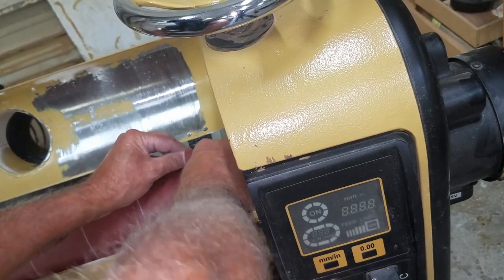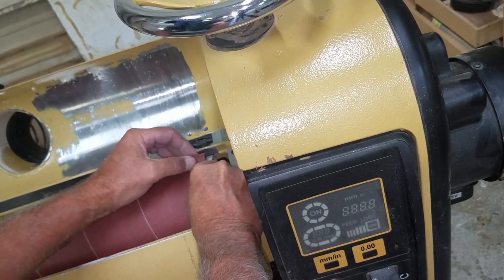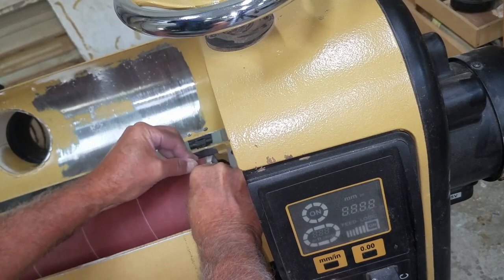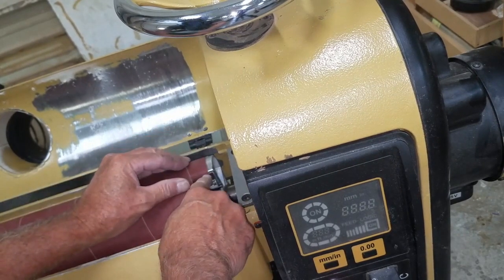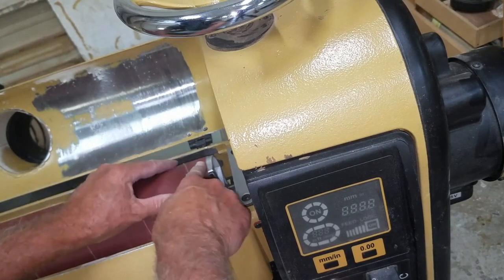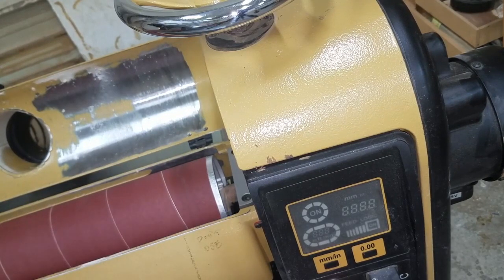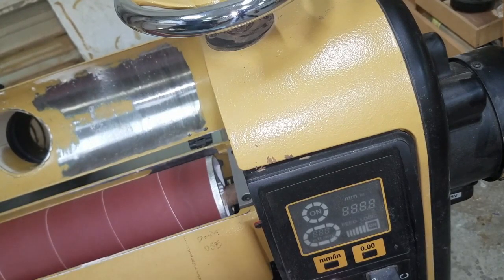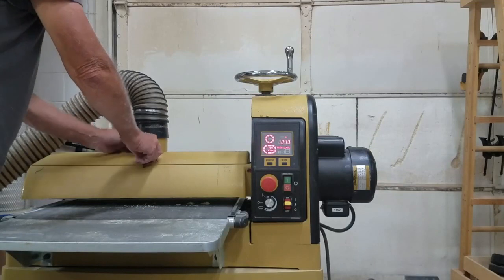And what you want to do, open this clip up as far as you can, insert the tip of the paper in there as deep as you can get it. And when you let go, you see this clip didn't spring back as far. So that's put tension on the paper all along the drum. And that's loading the paper. Takes a little practice. Can be frustrating at times. But stick with it, you'll get it. And close the lid.